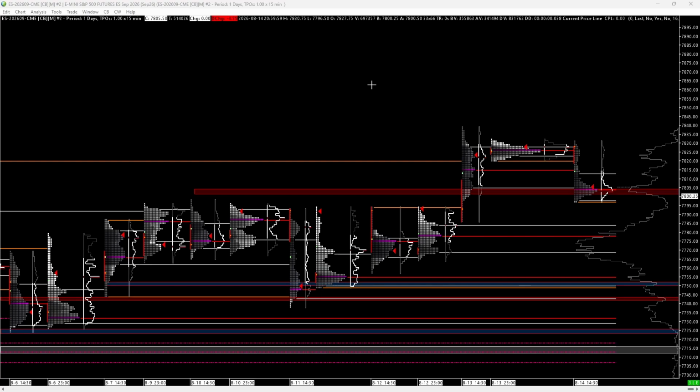Those of you that are familiar with auction market theory, volume profile, etc., this is the bread and butter of how you typically would observe the market. You can see from this perspective, this is just one massive balance that price was trading in between. This is probably up to 3 or 4 days. Obviously, this is split into the RTH and ETH.